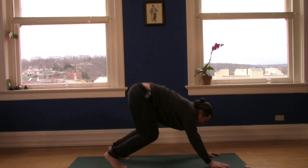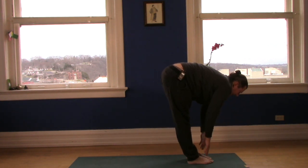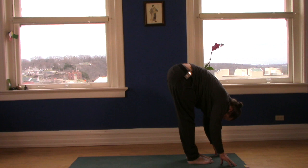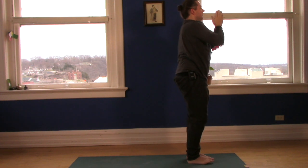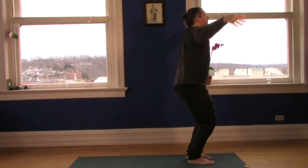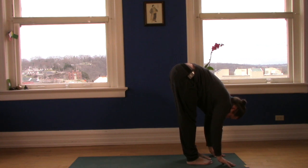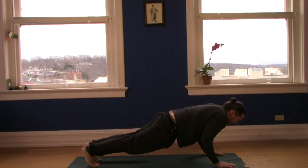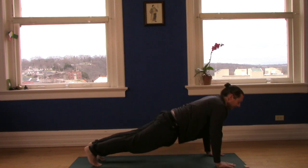Good. Inhale, look between the palms. Exhale, step or jump to the top of the mat. Inhale, halfway. Exhale, fold. Inhale, up. Exhale, center. We'll do that same thing with the other side. Inhale, up. Exhale, fold. Inhale, step back. Exhale, lower. Inhale, up. Exhale, down dog.